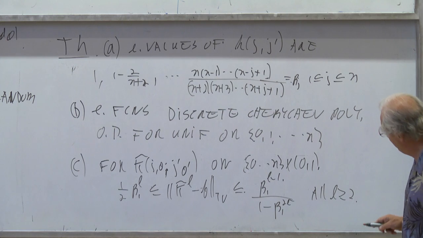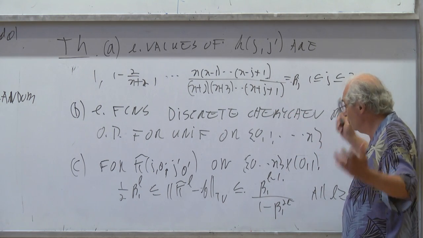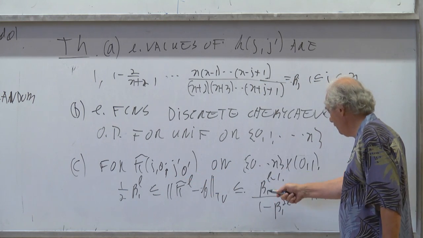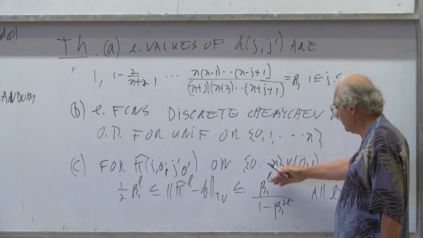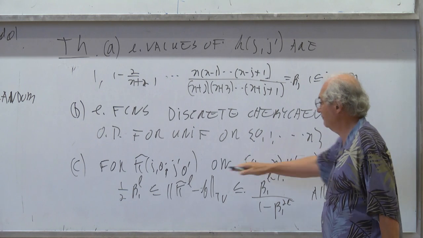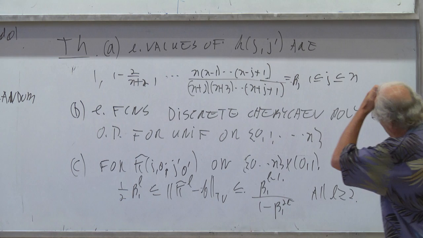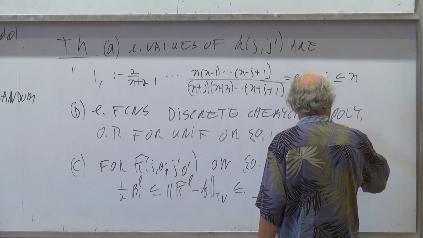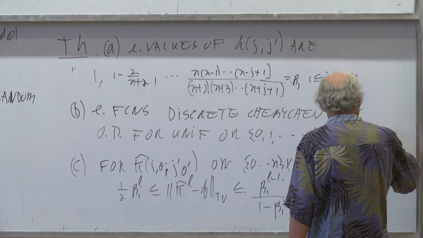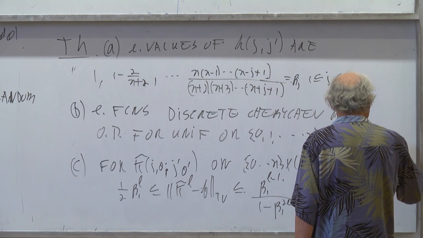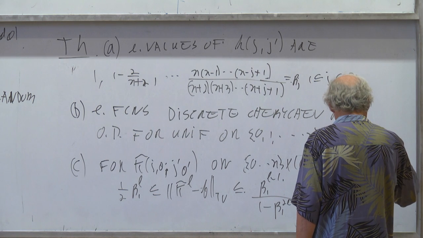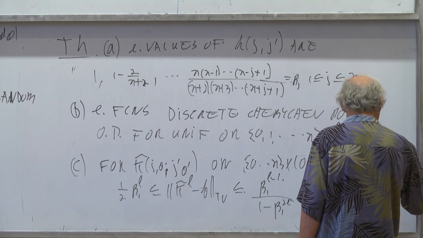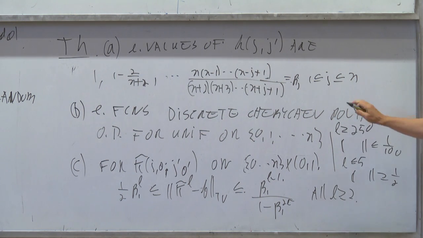And so basically, since beta 1 is very close to 1, this says that if you choose L large enough so that beta 1 to the L is what you want, you have matching upper and lower bounds. And so if L is bigger than or equal to 250, when n is 100, the distance is less than or equal to 1 over 100, and if L is less than or equal to 50, the distance is bigger than or equal to a half. So if you know this kind of information, you can answer this and you can prove what's true. That's an example of a case in which we could explicitly diagonalize things.